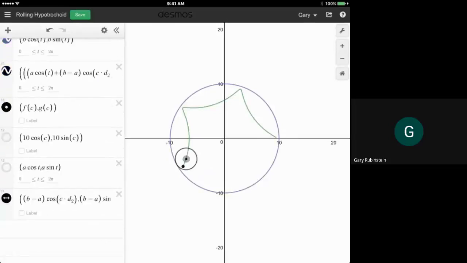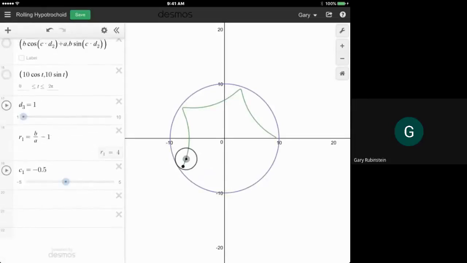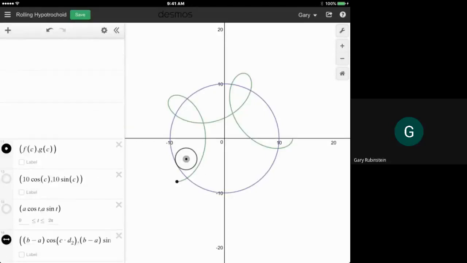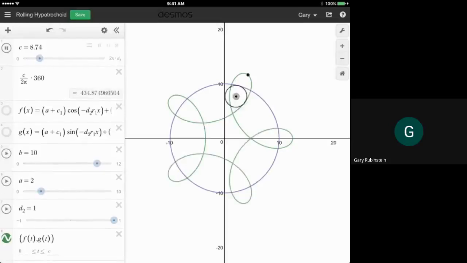I could change this last thing, which is the offset, to change where. Check this out. You can see how changing it affects the shape. And mine actually lets me break the laws of physics and go outside the whole thing. So that's kind of weird looking to do that. So that's like the point is outside the circle. That's actually also officially a hypotrochoid.